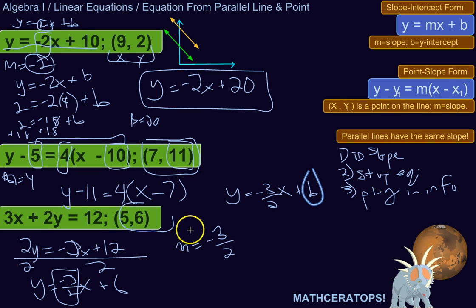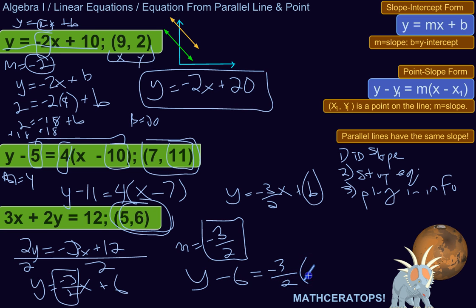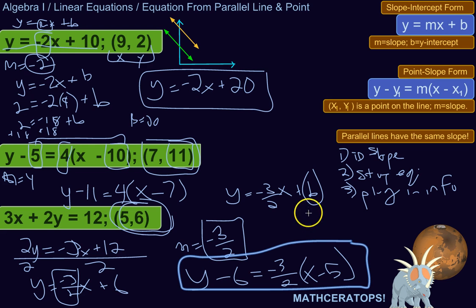Even easier is, once you know the slope and you know a point on the line, it's easy to write the point-slope form. So I would just write it as y minus the y-coordinate of a point on the line equals the slope times x minus the x-coordinate of the point on the line. So either way, point slope form is nice. Slope intercept is nice as well, whatever your preference is.